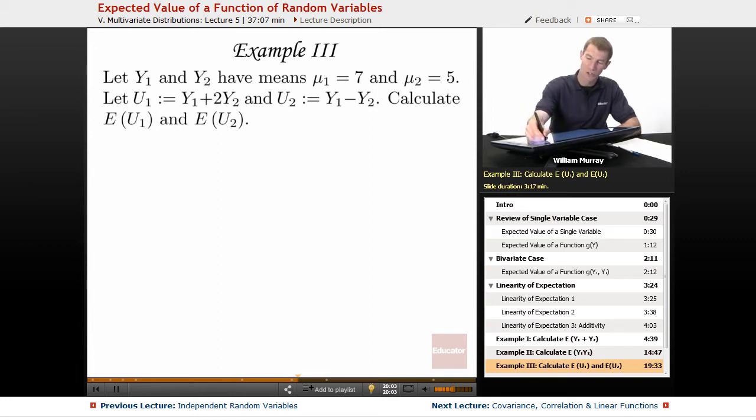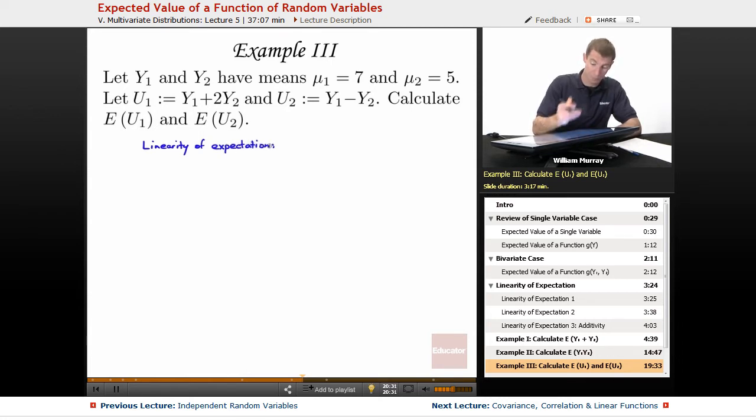So the point of this problem is to milk linearity of expectation. So if you don't remember that, go back to the introductory slides for this lecture and look for the one called linearity of expectation. That's what we're going to use very heavily to solve this problem. Linearity of expectation is the key to solving this problem.